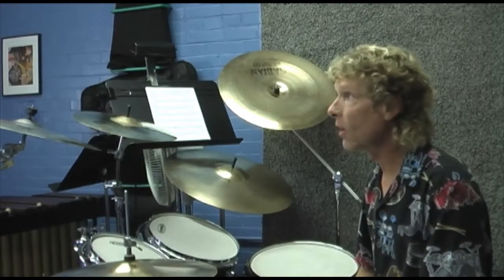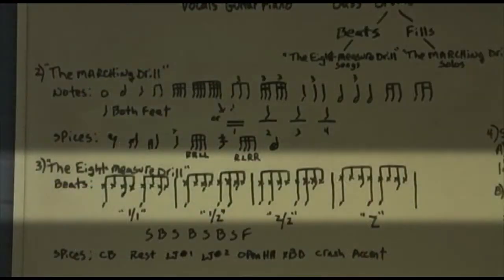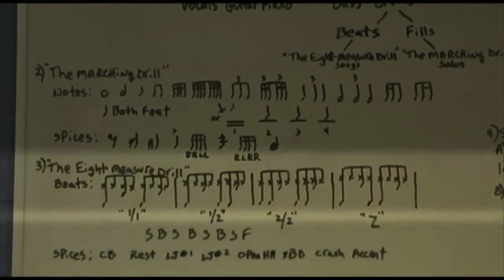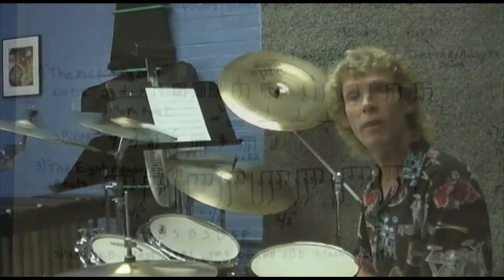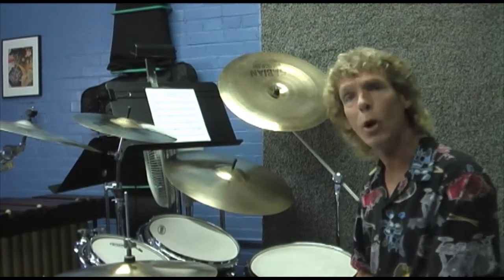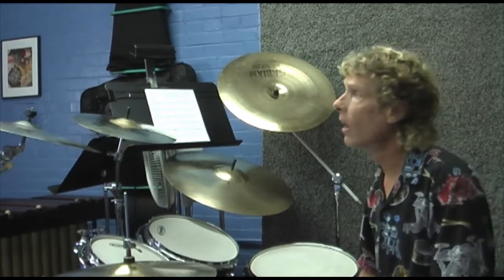All right, let's get started on the 8-measure drill. I'm going to use the 1-1 as our riff beat. What I'm going to do is play a 1-1. Every second measure, I'm going to use one of the spices. And then on the 8th measure, I'm going to do a drum fill. And I'm going to do about 3 8-bar passages to give you a feel for what I'm doing.